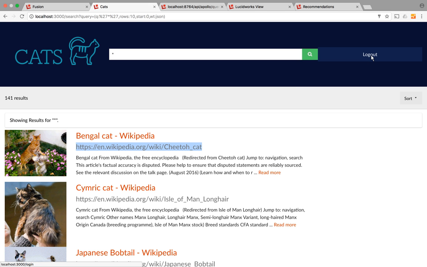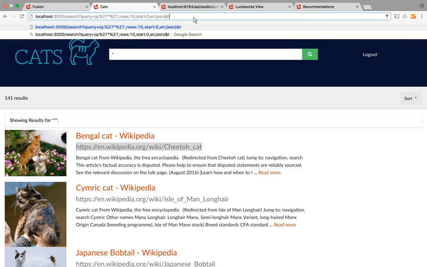So this is actually doing basic authentication in the browser, but it could be something as simple as a cookie value or a tag, tag equals whatever. So you could do any of that. That's up to you.